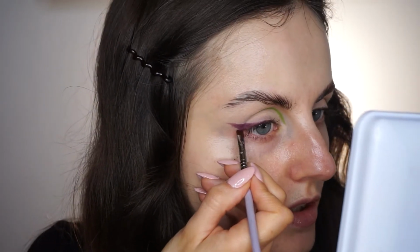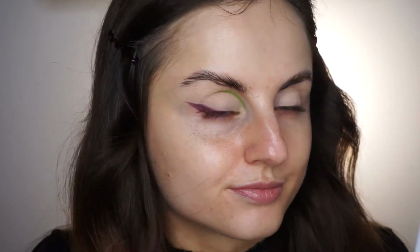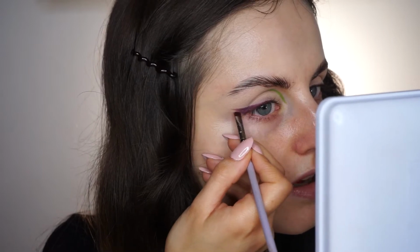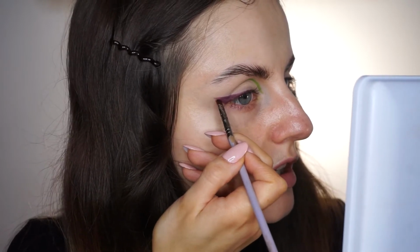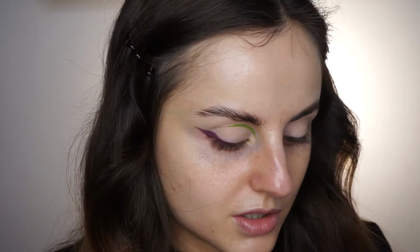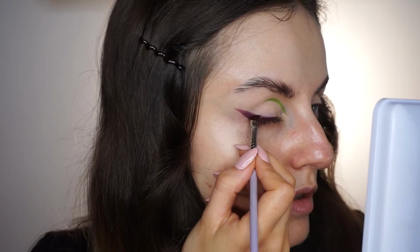It's obviously not as bright as it would look with an actual liner, and I get a lot of fallout on my face. That's why I decided to do my eyes first, because I knew that if I was using eyeshadows it would just be a lot of fallout. And if you need to, in the process, you can wet your brush again. I actually think I'm going to do that. Spraying the brush kind of helps with making the liner a little bit more defined, because it can look quite soft since we're using eyeshadows. And with this trick you can create basically any colored liner you want. Again, it's going to look a little bit softer than an actual liner. I feel like it's better than buying 10,000 color liners.